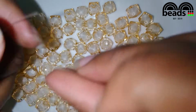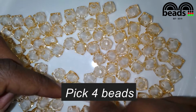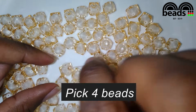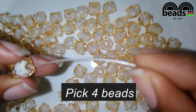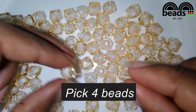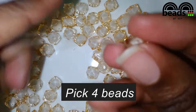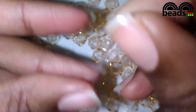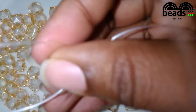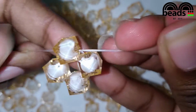Using the fishing line on your right, then pass the other fishing line through the last bead that you entered and pull it down. Then tie a regular knot on both sides of the fishing line.